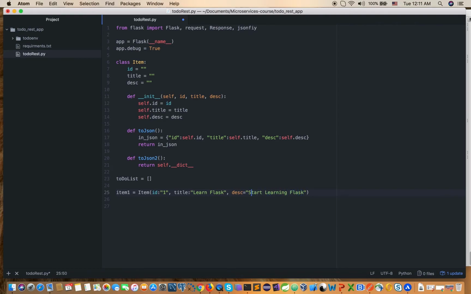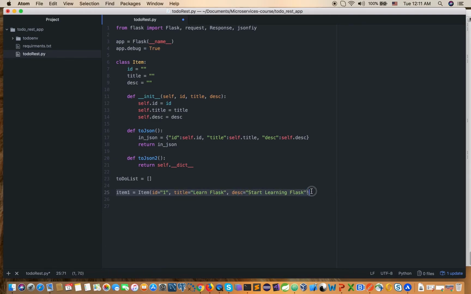All of these don't need to be equal, not by JSON. We just need to initialize the object now, not converting it to JSON.